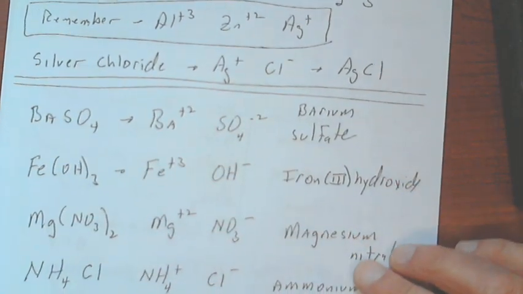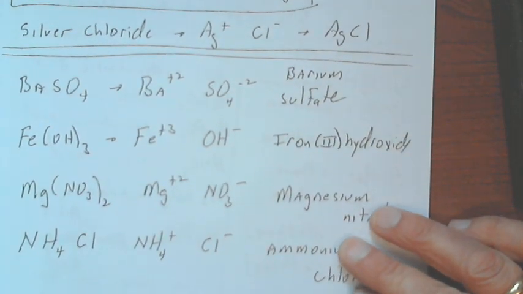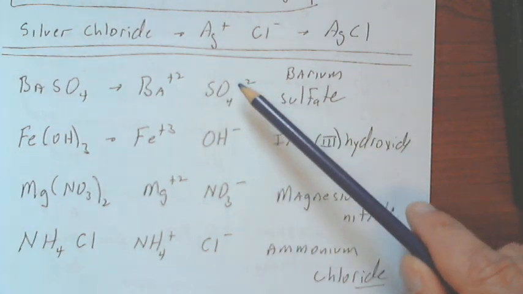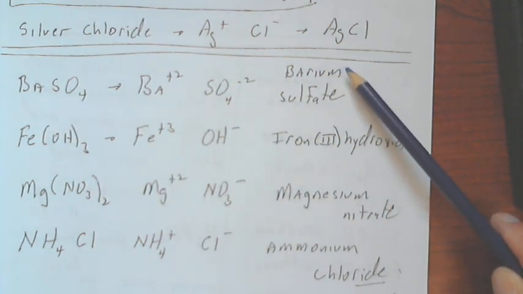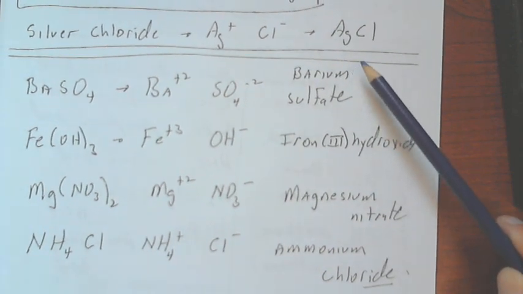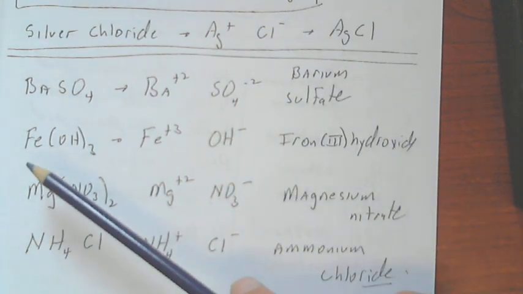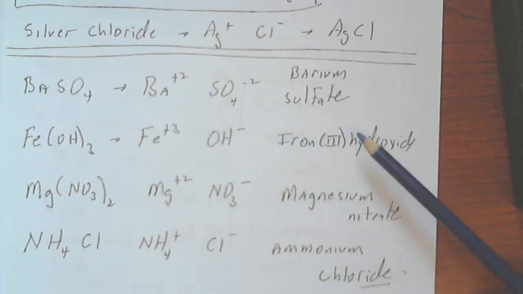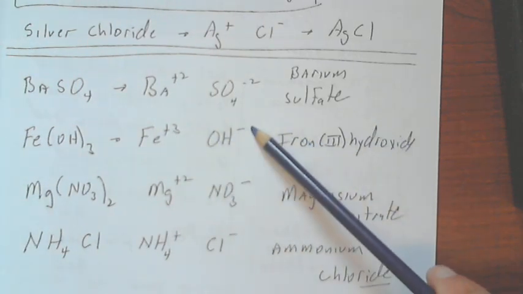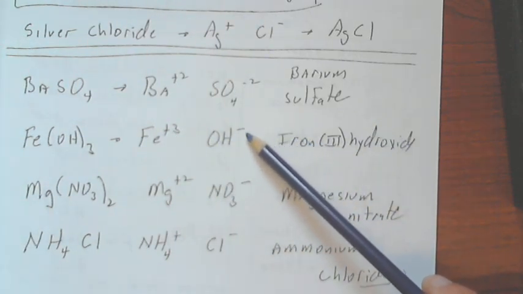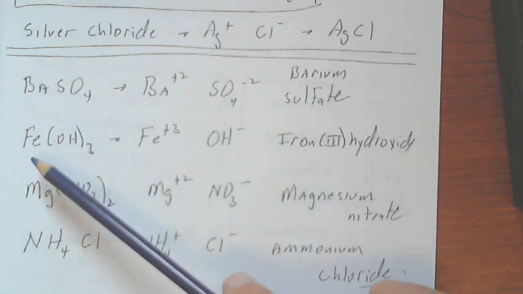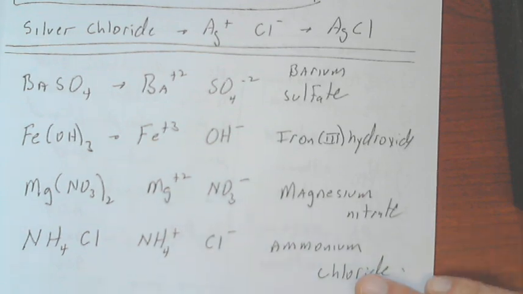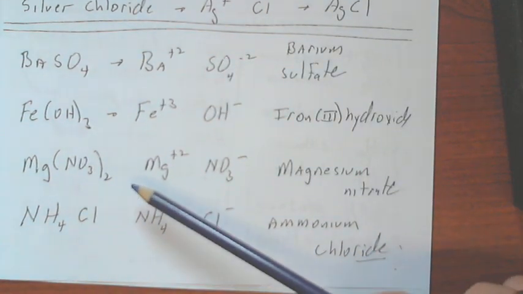Okay, so we have similar things here. We have barium sulfate. Barium's plus 2, sulfate's minus 2, breaks down, gives you a 1 to 1 ratio. Barium's in the second row, so it's always plus 2. You don't have to write the Roman numeral. Iron 3 hydroxide. Iron's plus 3, hydroxide's minus 1. Remember, you don't write the 1 there, it's just a negative. Crisscross, that negative goes away. There's no negative down there because you're counting things. You can't have a negative atom.